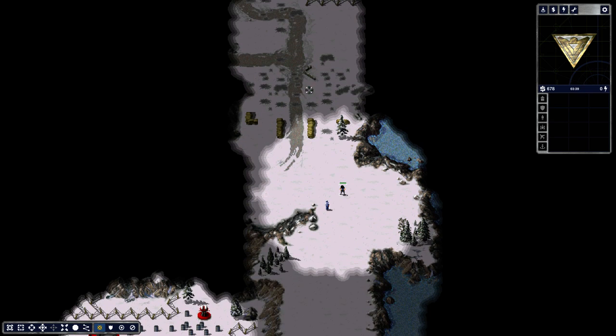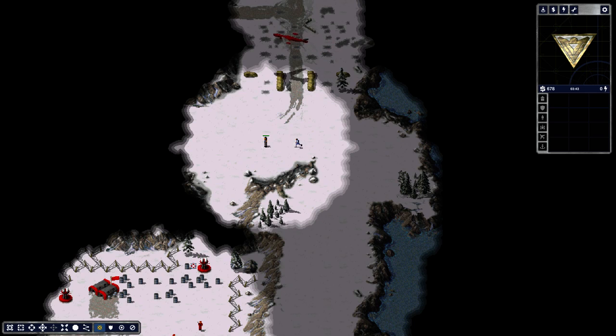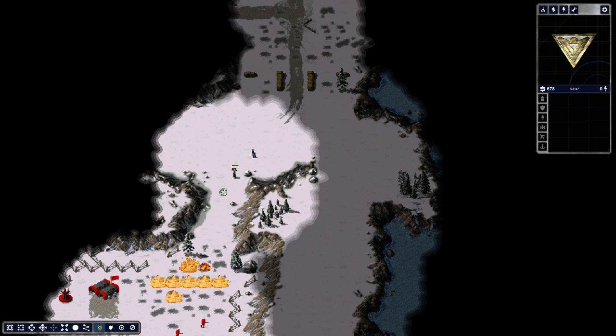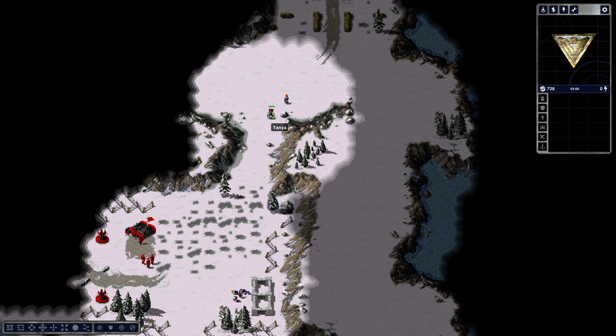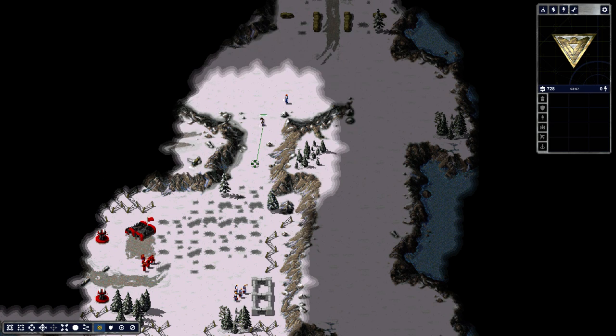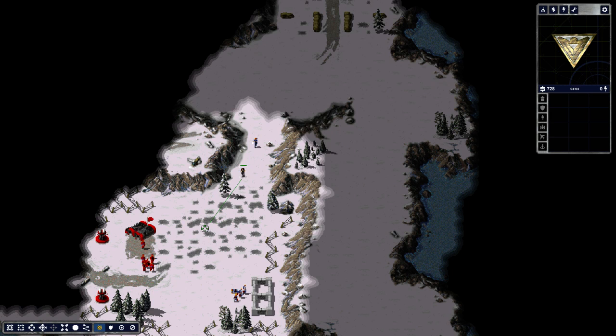Destroying that flame turret gave us an opening. And she just kills them automatically. It's fantastic. Alright. Shake it, baby.